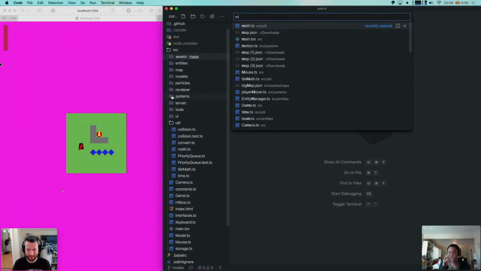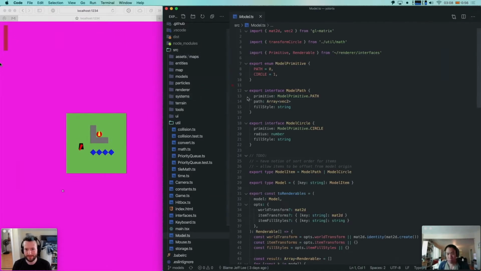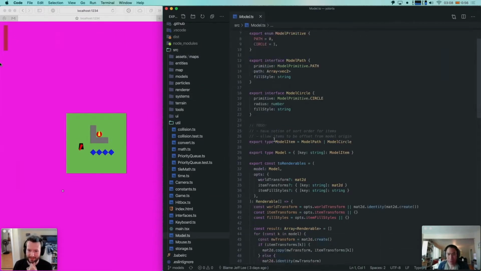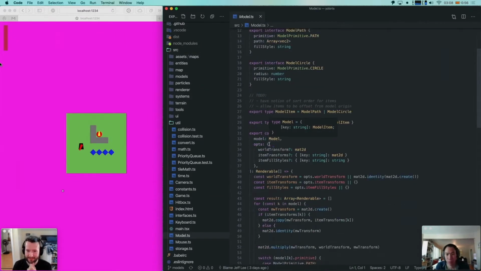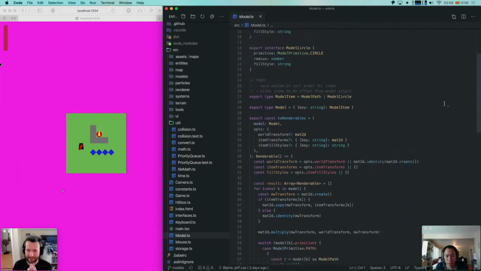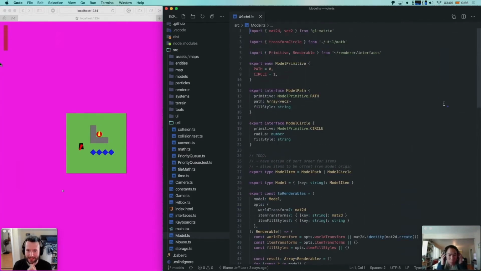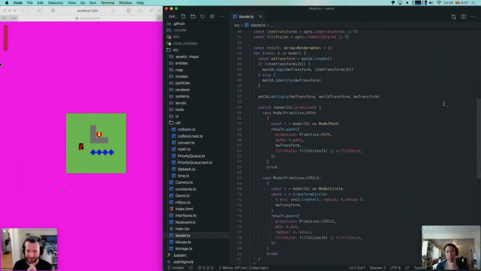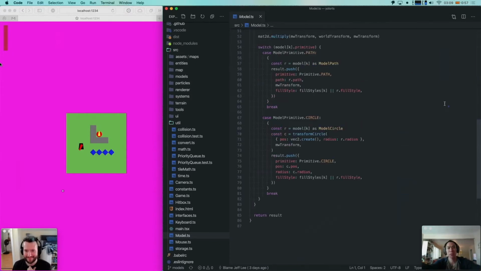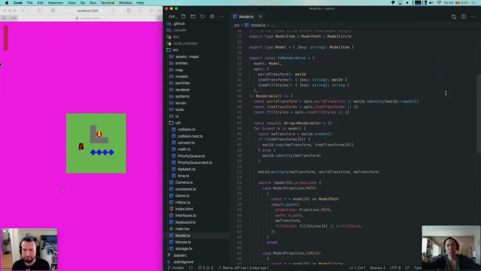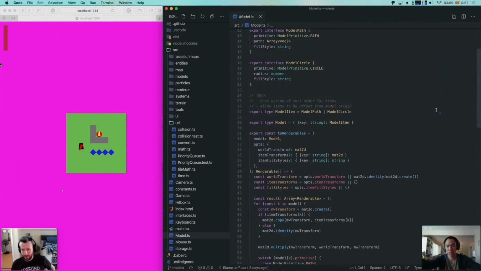Let's look in the model class. Yeah, this looks good. Looking very familiar here. Wait, do we even have a model class anymore, or is there just a toRenderables function? It's just the toRenderables function. I figured the models ended up just being key value objects, and there wasn't any internal state that would change over time. So until we get to that juncture, we'll just make them just a function.